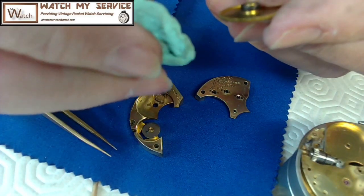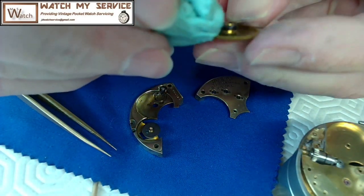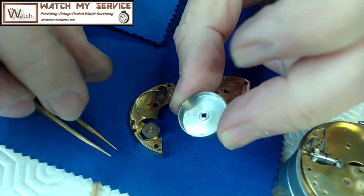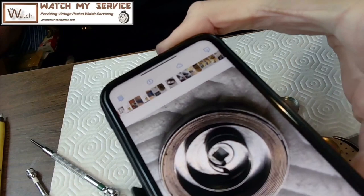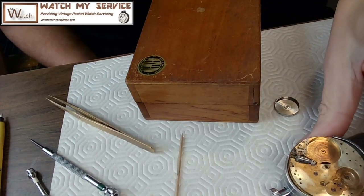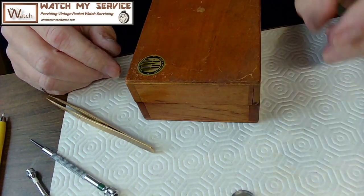This is one of those pain-in-the-butt barrels, by the way. Have a look at the teeth to make sure it's clean everywhere — yeah, we're good. You wind the barrel into here and then it kind of floats — you've got to stick that arbor on and get it to snap in, so it's a little tricky. This mainspring goes clockwise, so I can get clockwise winders out. I got myself a set of Bergeron mainspring winders from a local gentleman — they're right-handed, which means they'll only wind one way.